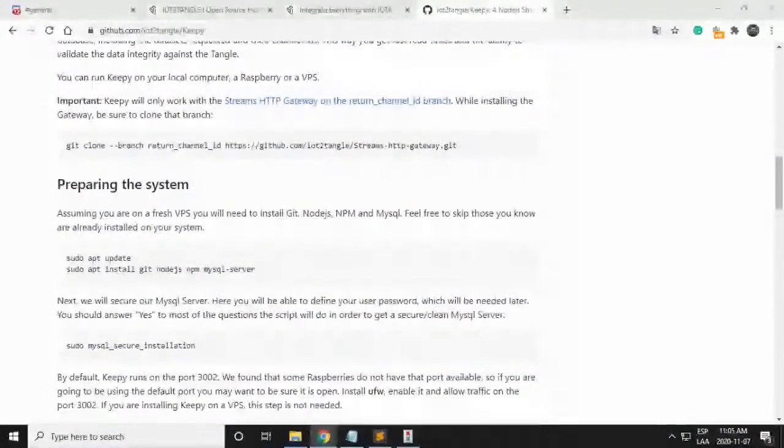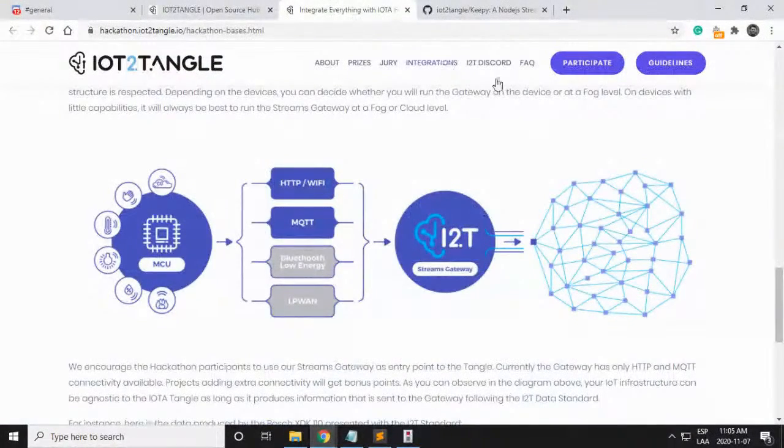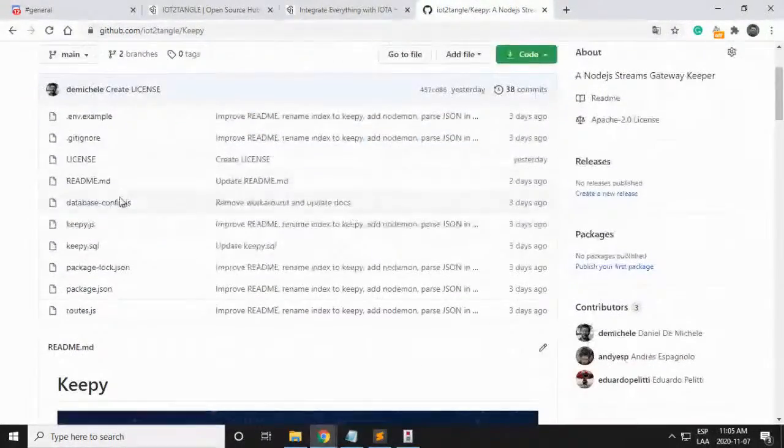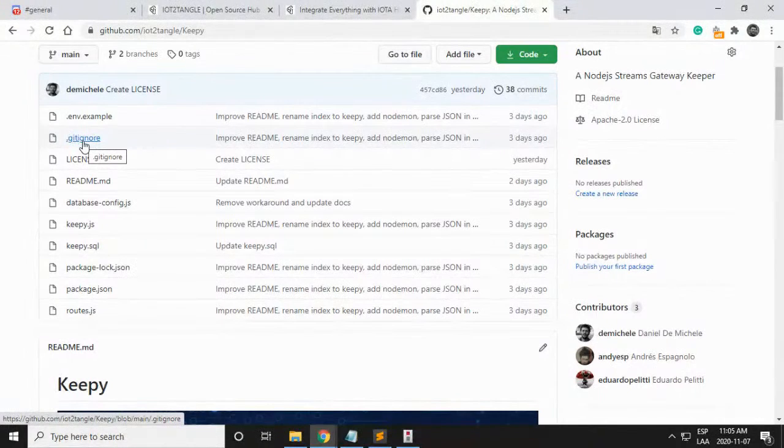So I'm going to share my screen. Okay. So this is basically what I was explaining, and I'm not going to go over it again. We should add some sort of new middle layer here, which would be Keepy. Okay. It's important to understand that Keepy has a local database. It is actually a MySQL database. Keepy is a very, very simple solution. If you go to the Keepy repo and you see the code, you will see that it is an Express-based Node.js application, and it's really, really simple, which was the idea.